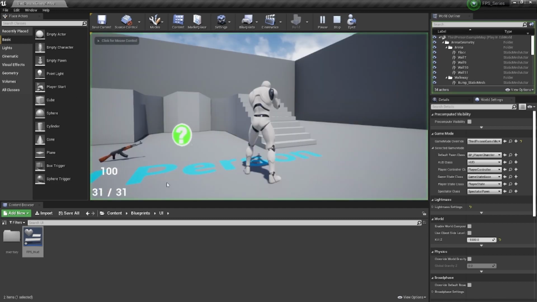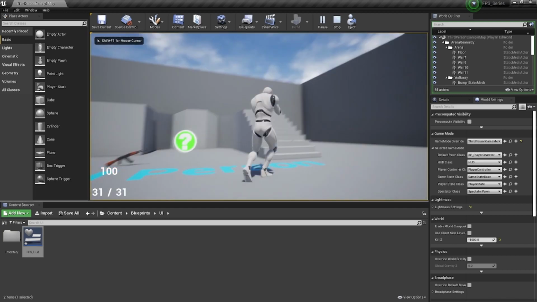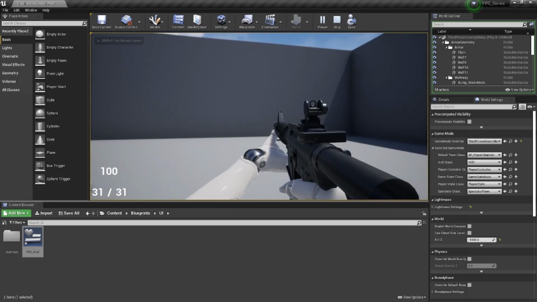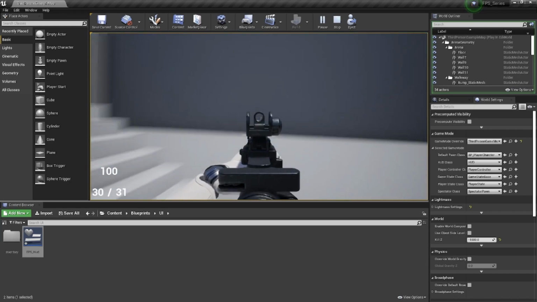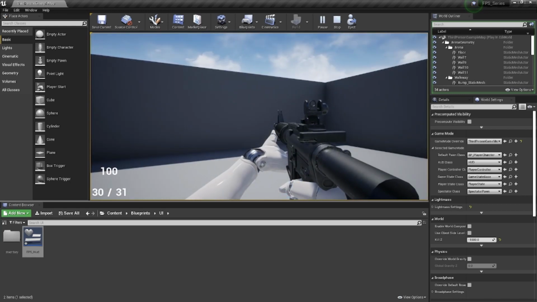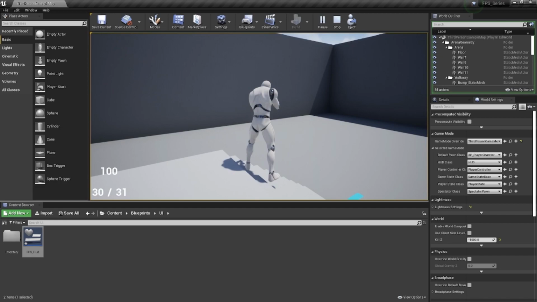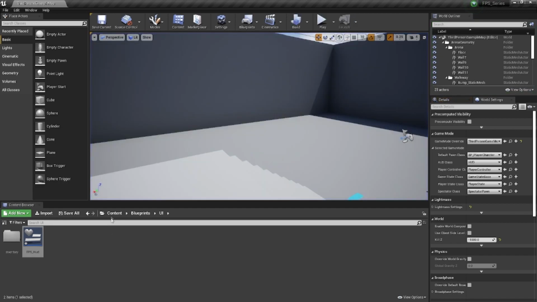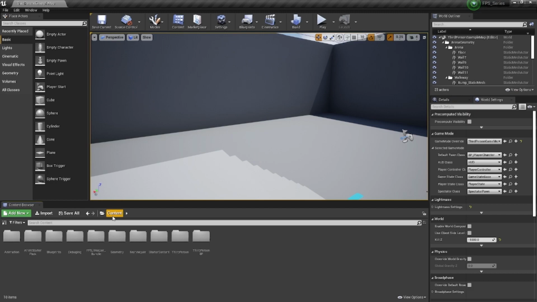It's pretty straightforward. As you can see, in the middle of our screen, we've got nothing. When we aim down sights, we don't want a crosshair, but first person, third person, we don't have anything. So we'll want to hop into our UI folder. And if you've been following along in our series, playlist link in the description, you'll be able to see everything that we've done. And we've created a small folder structure. Some of these are plugins and some of them we've made.